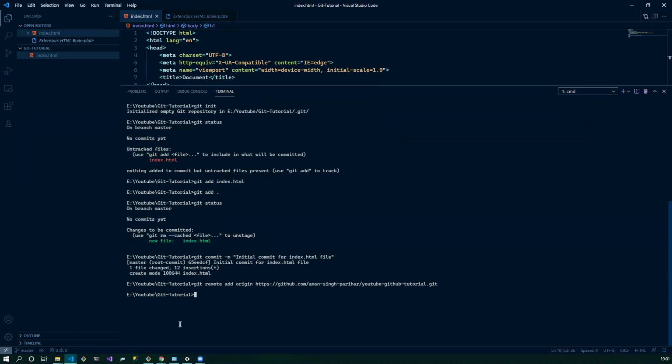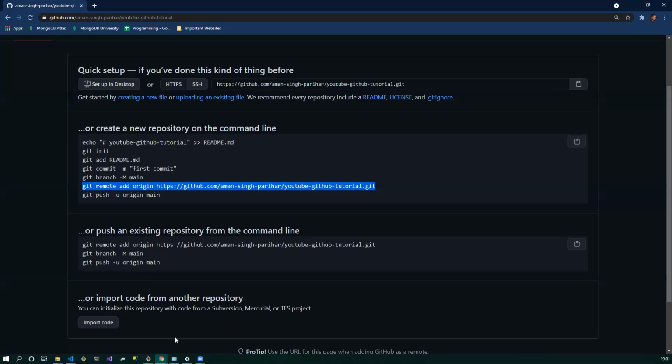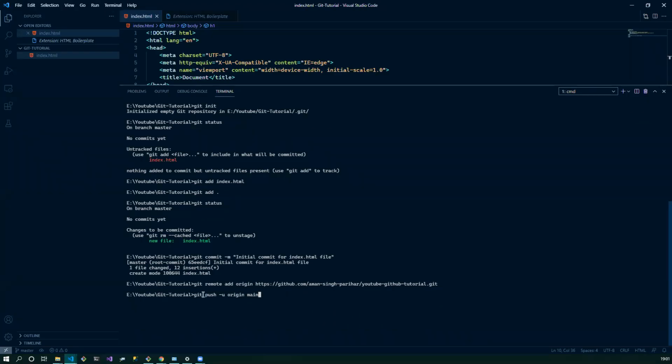Now the next thing that we need to do is to push the code to the repository. So let's copy this command and paste it here. Failed. That's what I'm expecting, because one thing is pretty sure: we haven't connected our local repository with the remote repository, because we do not have any kind of password set on the local.